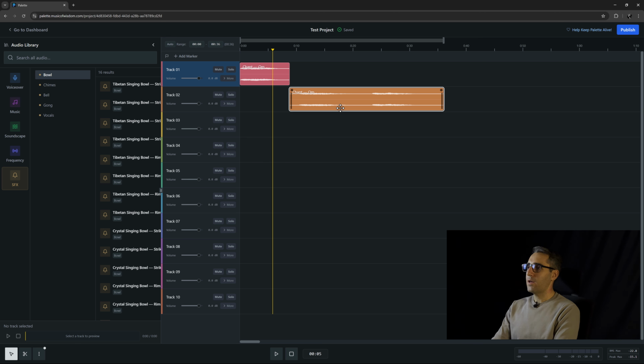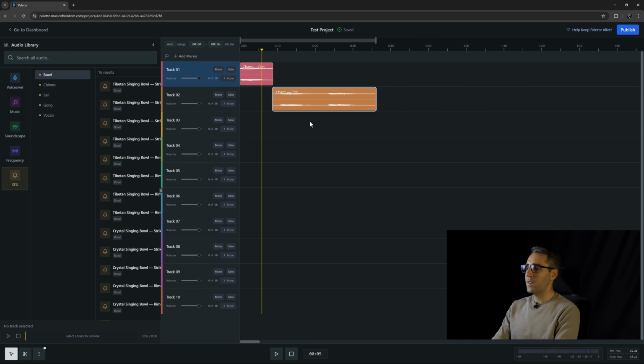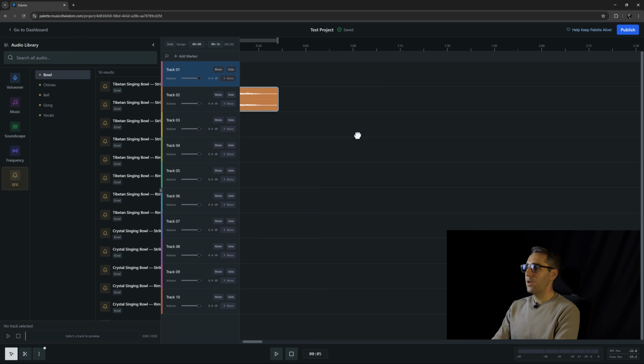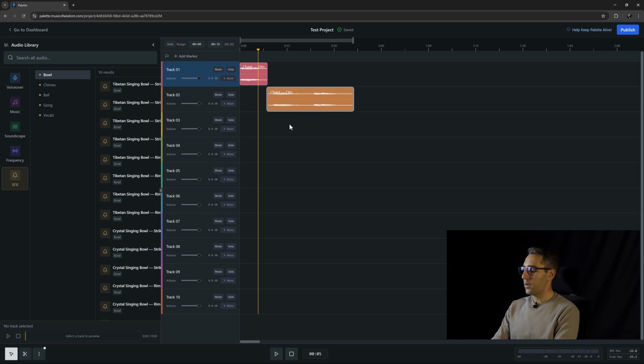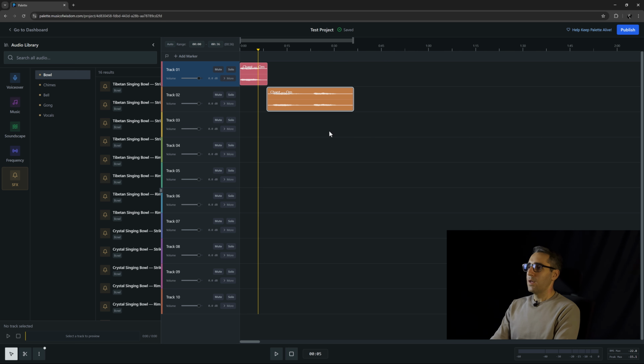And then the last few shortcuts that we have already discussed in the previous lessons, I'm just going to repeat here again, that are very, very useful, is zoom in, which you do by holding Control and scrolling up, and holding Control and scrolling down to zoom out. And if you want to pan, you simply hold your middle button and then pan. And that's pretty much all the shortcuts you need.